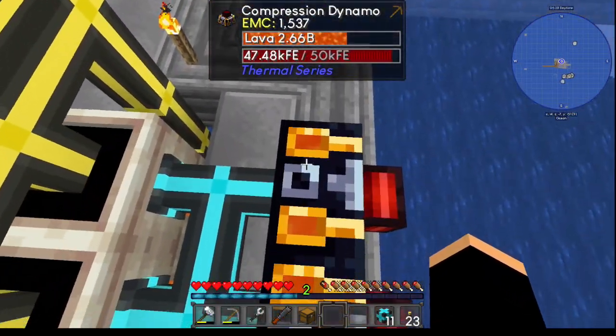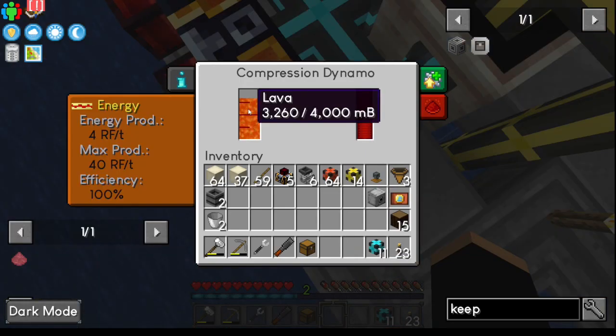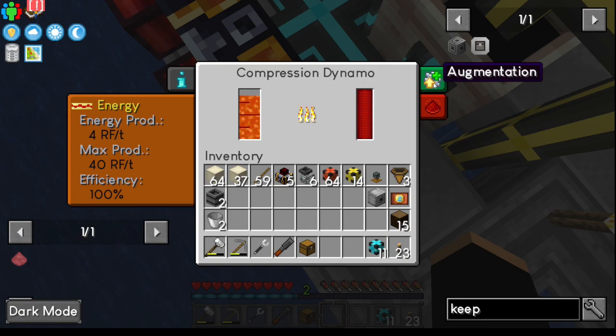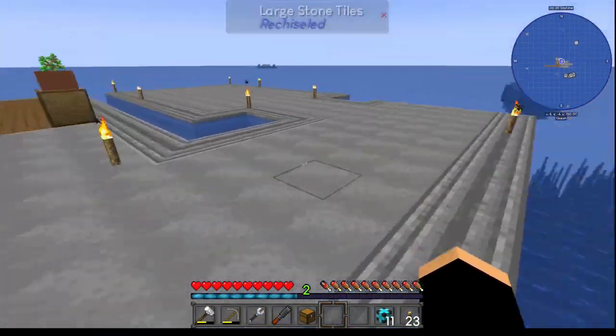So is that one full yet? No, not quite. Almost. Looks to me like... Oh yeah, the lava dropped, you see. So these... Looks like they're continuously burning lava, or using lava to generate power when the power isn't actually going anywhere. So I'm pretty sure we need some augments in there to stop that behaviour from happening.